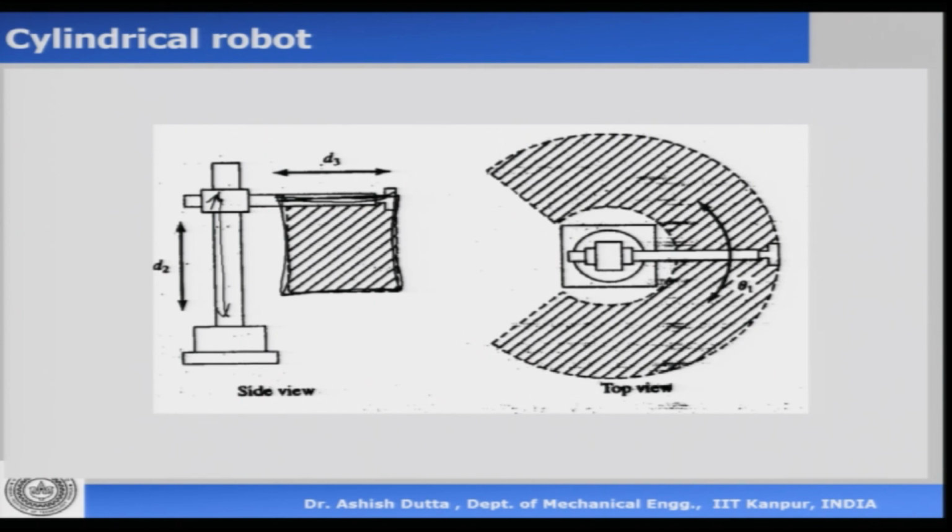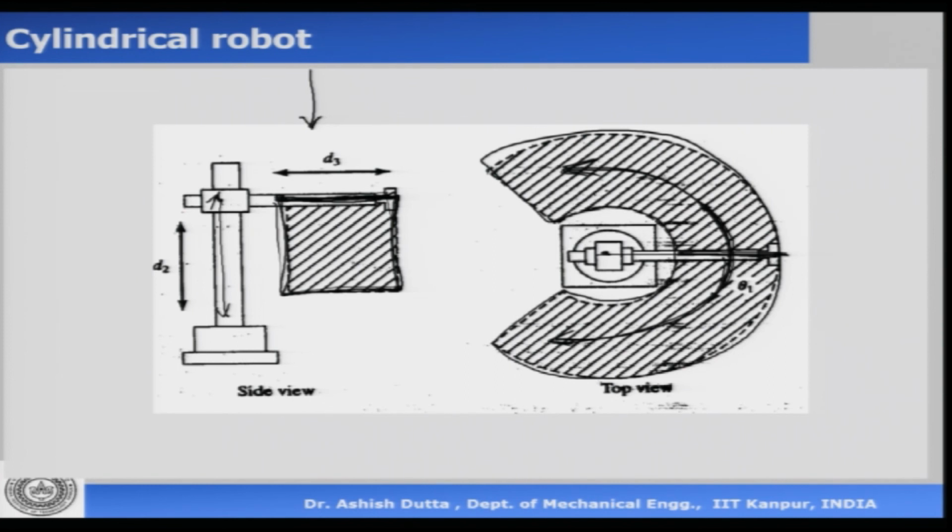Now, when we look from the top view, what we are seeing is that this is a rotating joint. So, this full length can move in that direction like this, or it can move like this. If you are seeing from the top view, then this area would look like a straight line, right at the center. Now, this straight line is being swept in this direction and in this direction. So, the shape that we are going to get will be something like this. Okay. So, this is the shape of the work volume when we are looking at the top view.